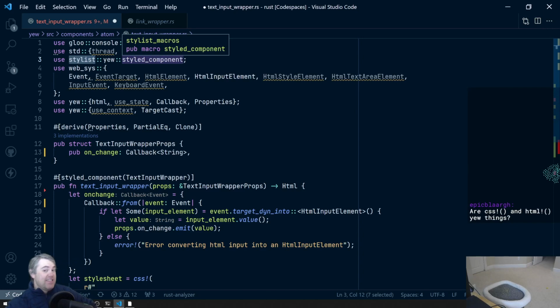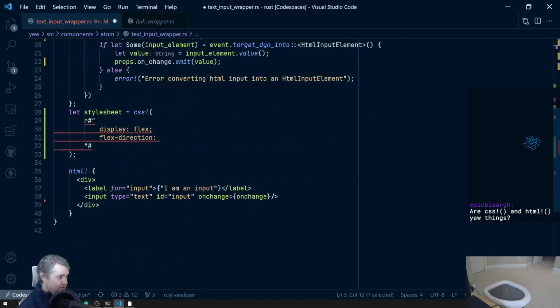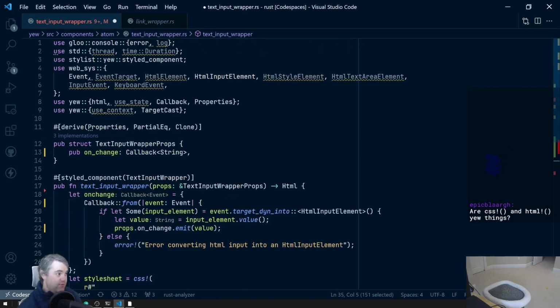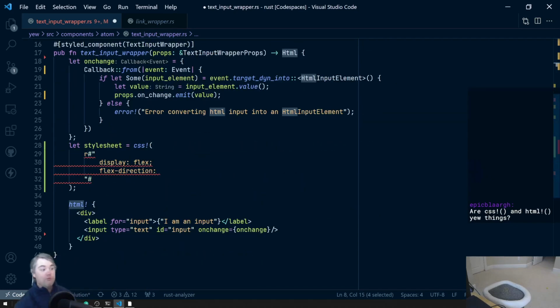Stylus has an entire Yew section where it works very closely with Yew. The html macro that allows me to write essentially the equivalent of JSX in Rust comes from Yew. That's the macro that I'm using for that. Both of them are really cool macros, and I really like them a lot.